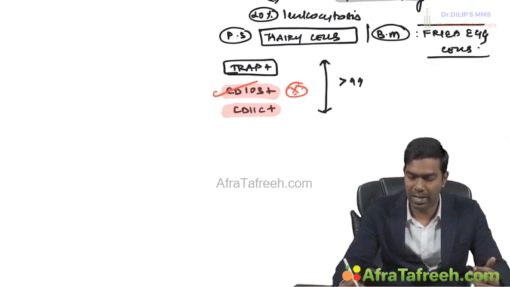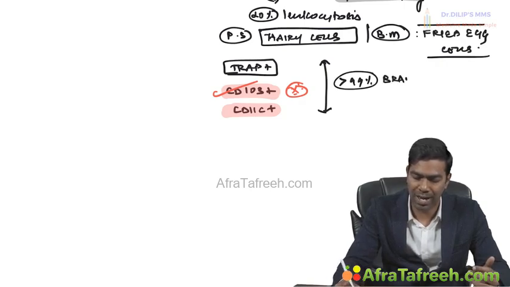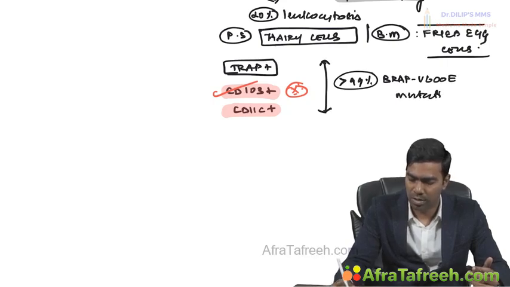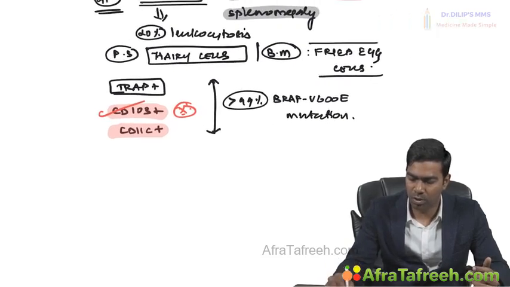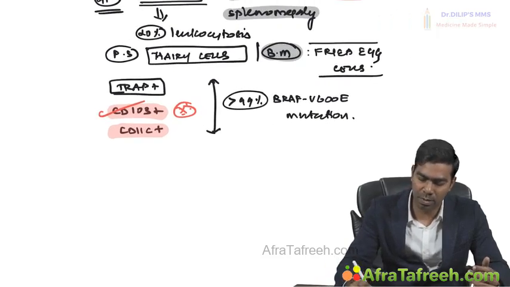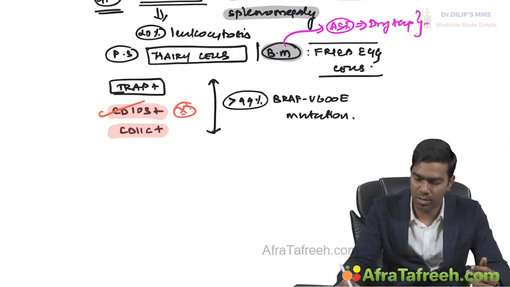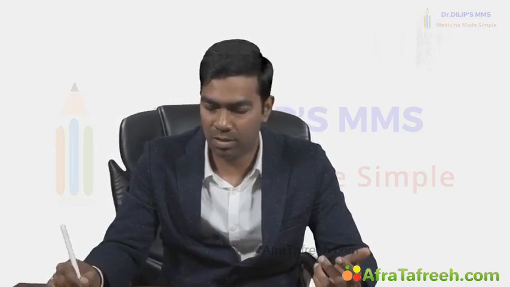At the same time, more than 99% of the tumors, I told you, will show this characteristic BRAF V600E mutation. And very importantly, I told you bone marrow is going to show fried egg cells, but bone marrow aspiration is going to yield a dry tap. So the moment you see a dry tap, you have to go for a trephine biopsy. Only in biopsy you are going to get this fried egg cell appearance. Apart from that, the bone marrow aspiration is characteristically a dry tap, which means you're not going to get anything out of it. Clear? So these are some of the important features of hairy cell leukemia.